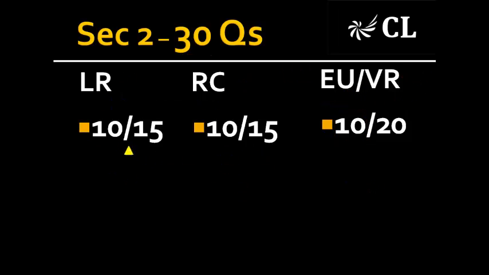So there you go. Now that we know a fair idea of how many questions we need to get from each sub area, let me also remind you there won't be any cutoff for sub areas. For example, in section 2 there will be one cutoff, which is based on these 30 questions. It doesn't matter from where you get these 30 questions. I'm just saying to get the 30 questions, this would be the kind of distribution.